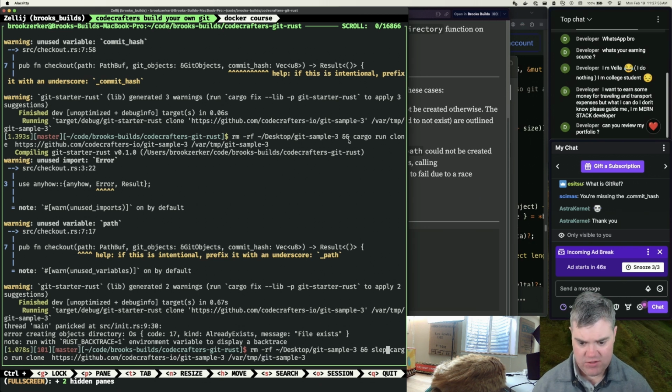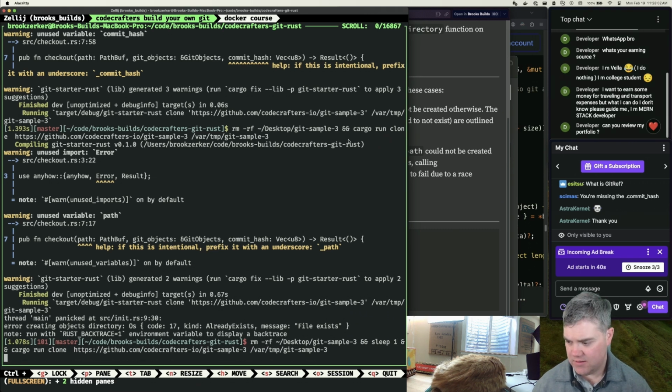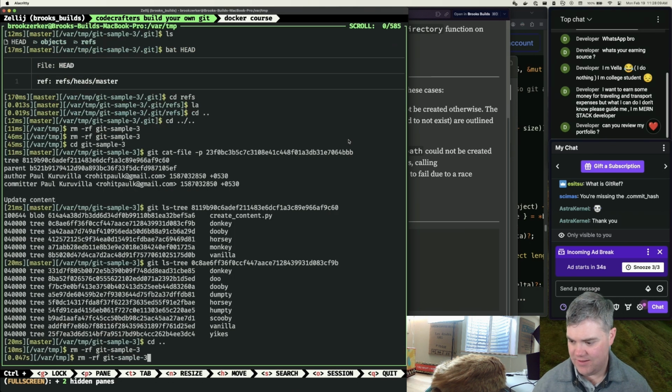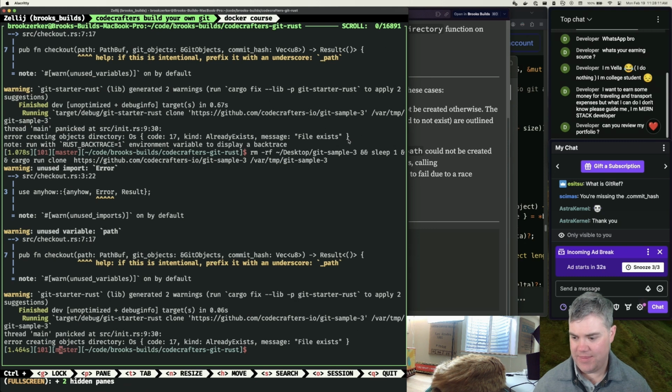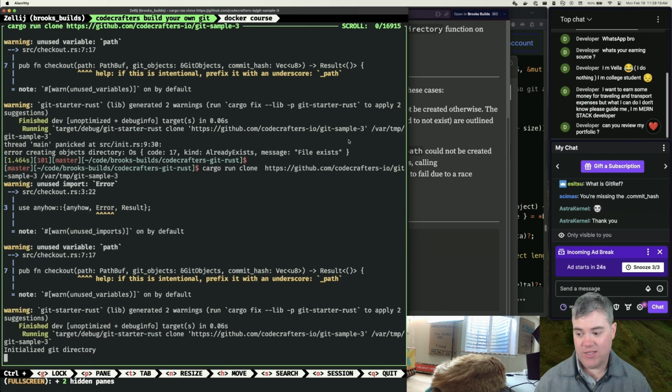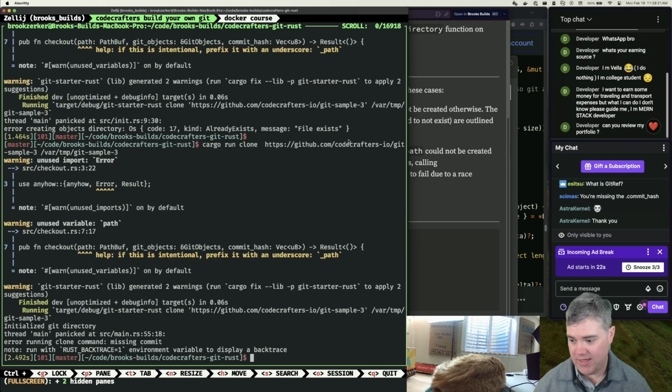So if I do sleep 1, sleep 1 second, and then run this. No. But if I remove you, and then cargo clone you into there, that works. Okay, so I just can't do the remove in the same command.